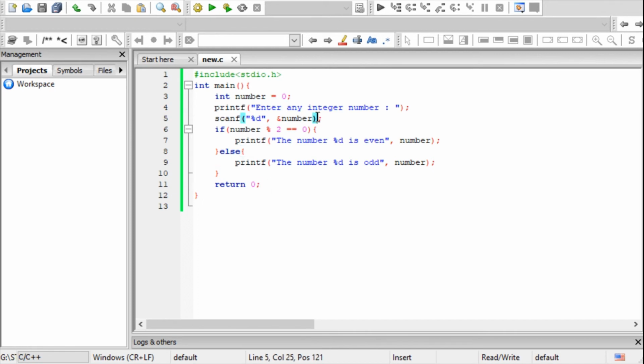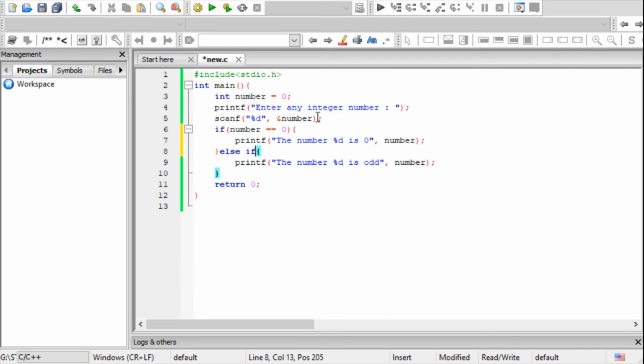Now what we will do is check whether a number is 0, positive, or negative. So how will we write it? If number is exactly equal to 0, then the number is 0.